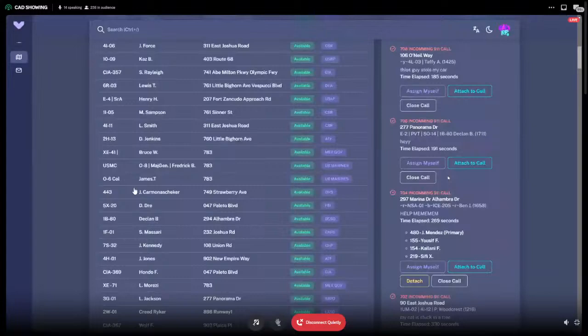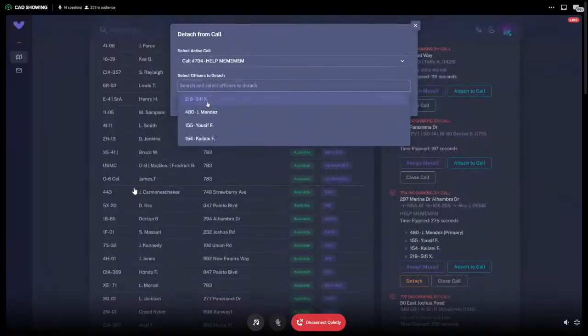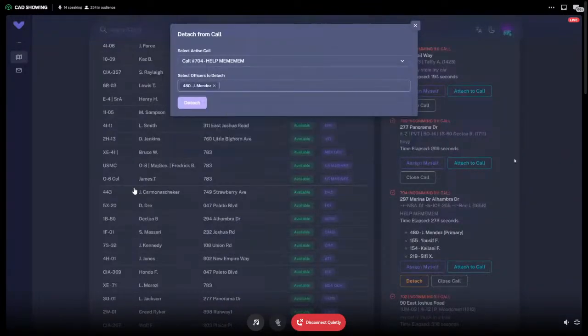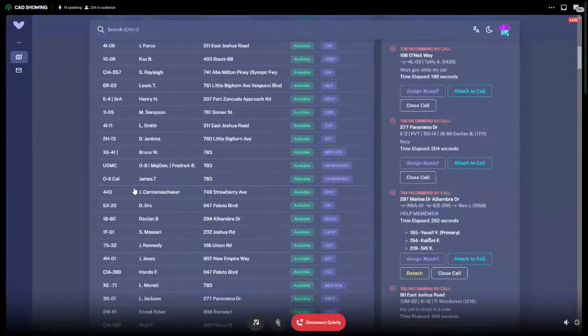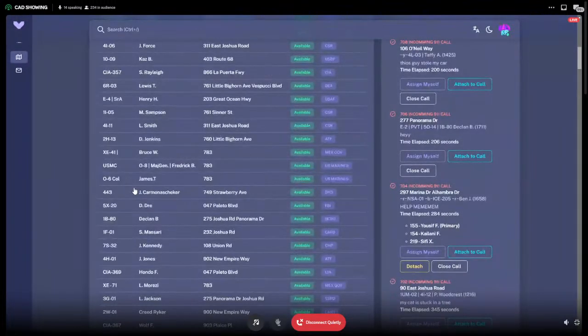So if you do detach the primary as a supervisor or in dispatch, you can see here it's smart enough to know that and will give Yusuf the primary position. So if I detach Mendez, you'll see Yusuf will become primary, and now Yusuf is the only one to control it. Unless these two are supervisors or dispatch, then they could close out the call too. But for regular officers, the primary officer is the only one that can close it. Because again, we're thinking VOs, new people, right? Especially with self-assignment, that can get dangerous.